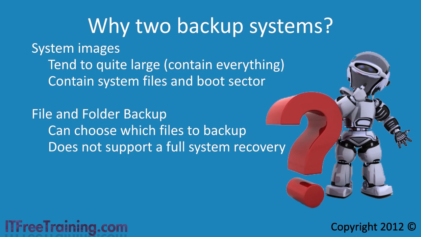In some cases you may not even want to restore the operating system. You may be quite happy to install a fresh copy of Windows 7 and start again as long as your documents have been backed up. You can see how having two backup types gives you a lot of options. In this video I will look at configuring a backup in Windows 7 and restoring individual files and folders. In the next video I will look at how to restore the whole system using a system image.